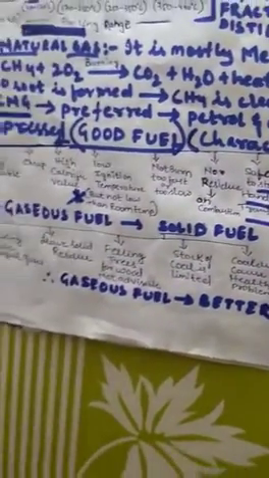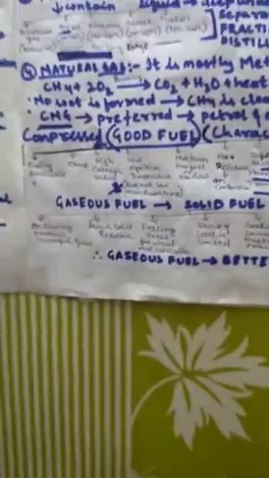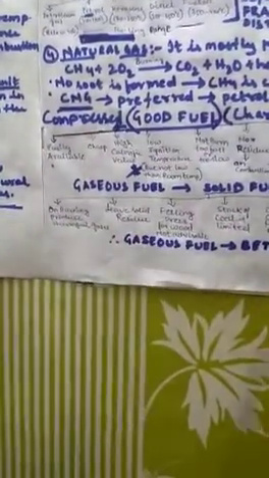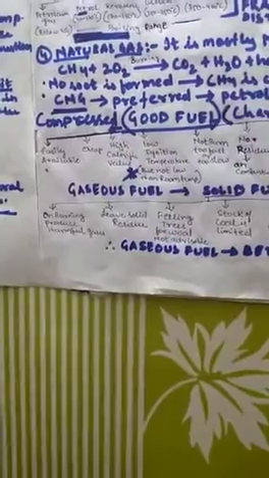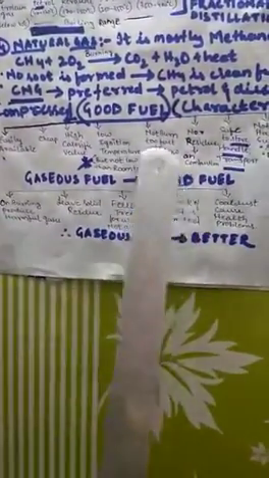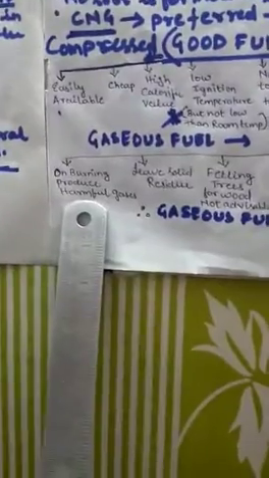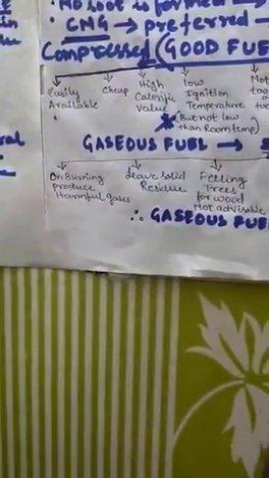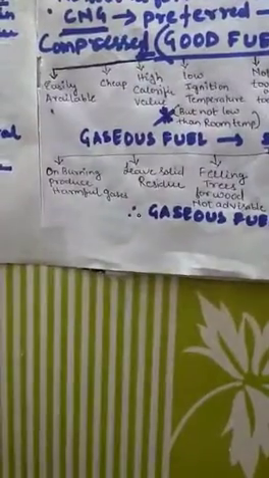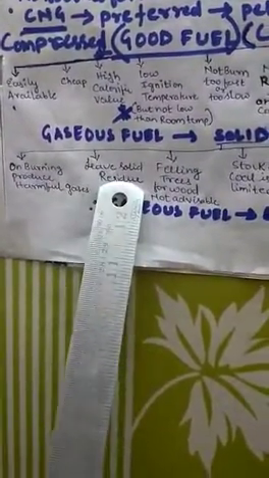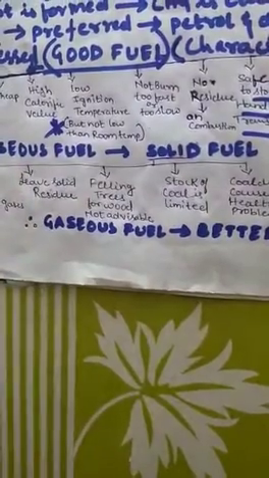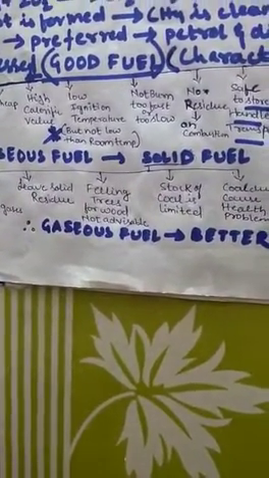Now, the last topic for this video is whether gaseous fuel or solid fuel is better. We will see the properties of solid fuel. Number one, on burning it produces harmful gases. A good fuel does not produce harmful gases, so this criterion is not met by solid fuel. Next, it leaves solid residue. Next, felling trees for wood. A key ingredient of solid fuel is wood. For wood, we have to cut trees, and that is not good for the environment.